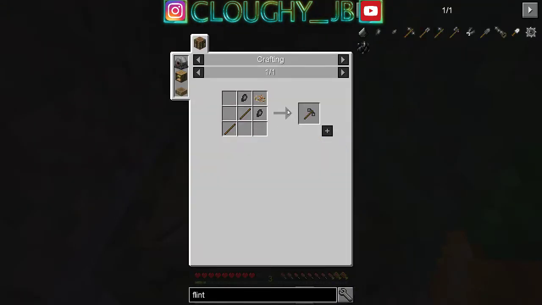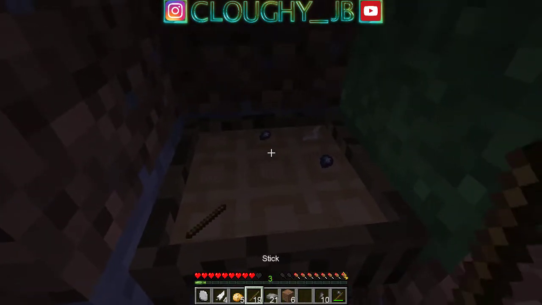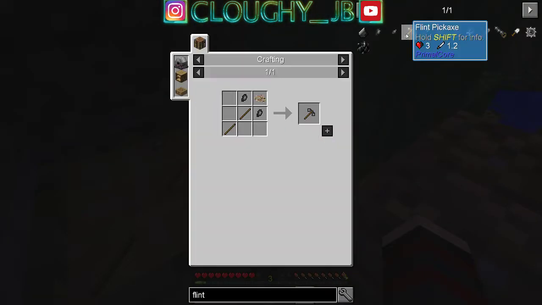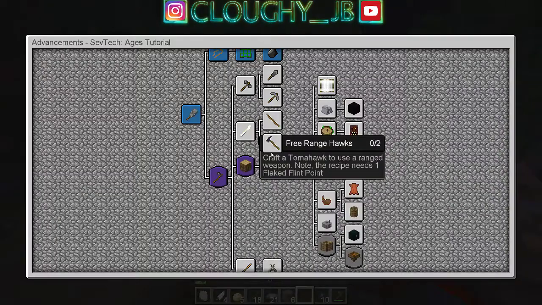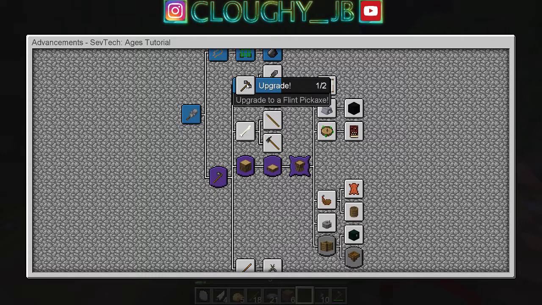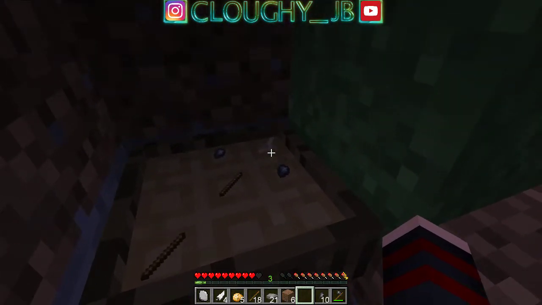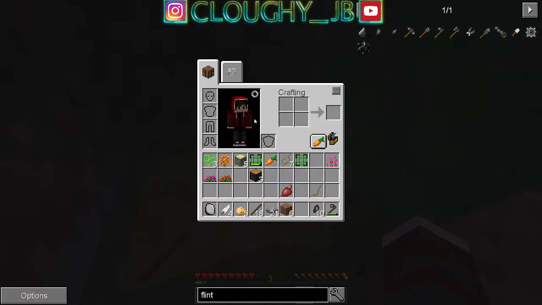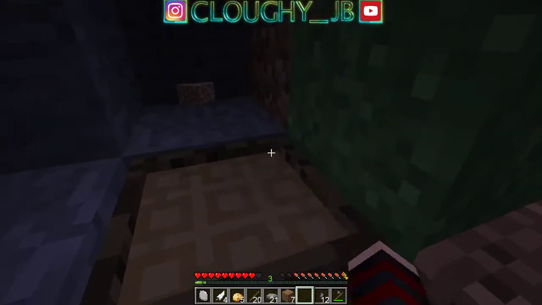What do I do after I've done that? Do I like click it? No, I'm just taking the stick back. Punch it. Okay, bring up the achievements again. Upgrade to a flint pickaxe. Well, yeah, but... I'm trying to create it, but I can't. Is there something else I have to do?